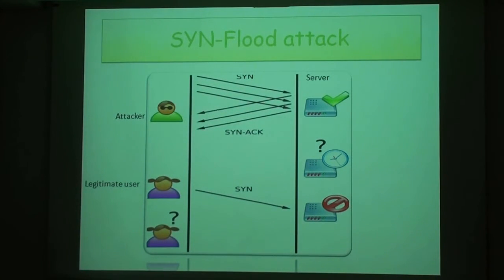SYN flood attack. It is when an attacker sends a succession of SYN requests to a target system, which fills the memory buffer of the victim's system. Once this buffer is full, the host can no longer process new TCP connection requests. Typically, the attacker uses a spoofed IP address and exploits the three-way handshake process which we have seen earlier.